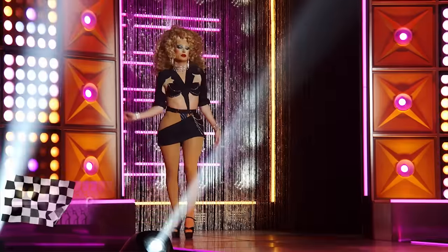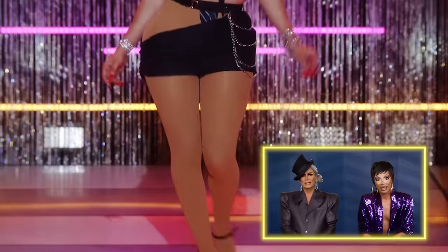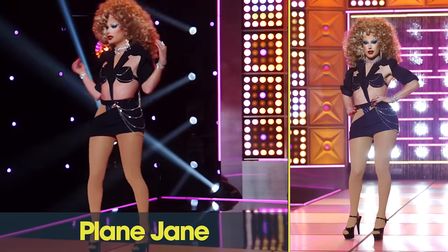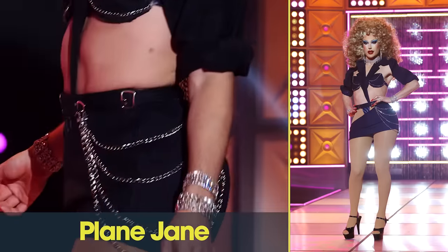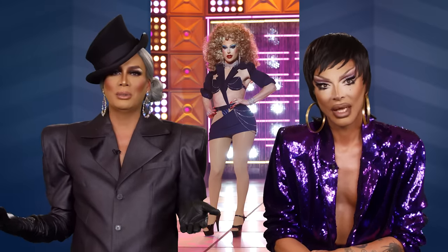Next, we bring to the stage Plain Jane. The body is sickening. The silhouette is sickening. I love the hair. We're not judging on hair. Take the head off. What is she wearing? It's a skeleton of a suit. It really is the bare minimum, which I think is kind of fun. It kind of gives me Jean-Paul Gaultier.